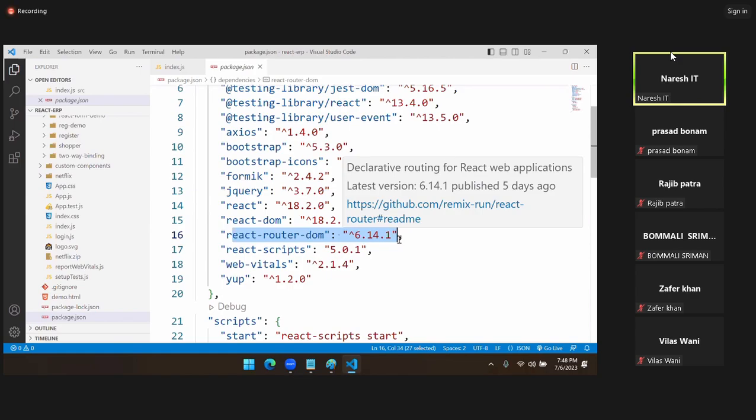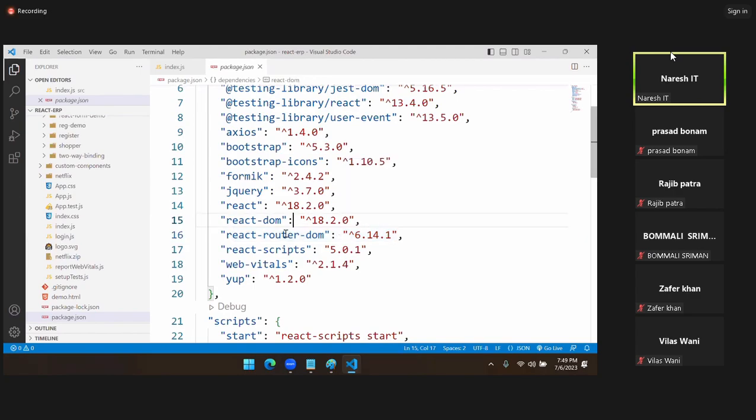So this is, and you see this is very latest, 5 days ago. Means latest 5 days ago, it changed. That means if we haven't gone through the documentation, some changes may happen, some issues may come, right? If they made any drastic changes, those issues will come. Otherwise, it's okay. Let's see.